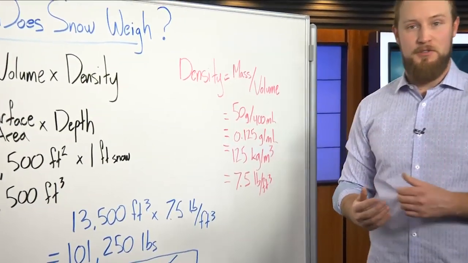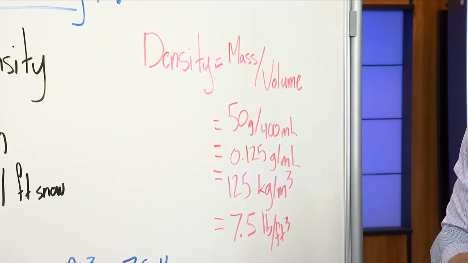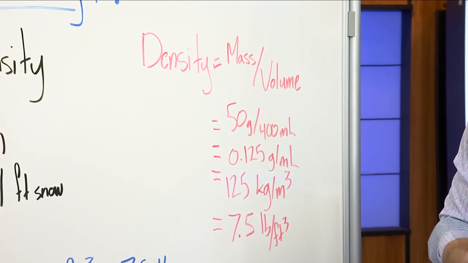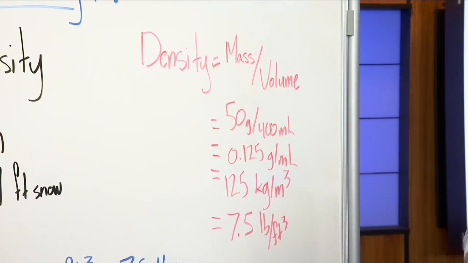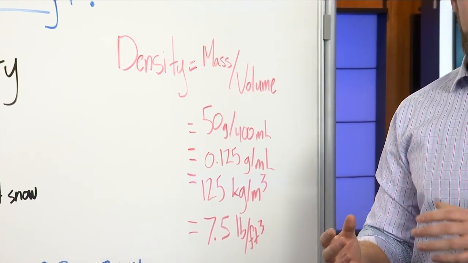Let's start with density because this one's interesting. Bit of a backyard science experiment you could do for yourself. I took a measured cup out into the yard here at Q2, took some uncondensed snow and let it melt out to give me a volume. This is going to allow you to calculate the water content of the snow you're working with, which will affect the type of density you have.